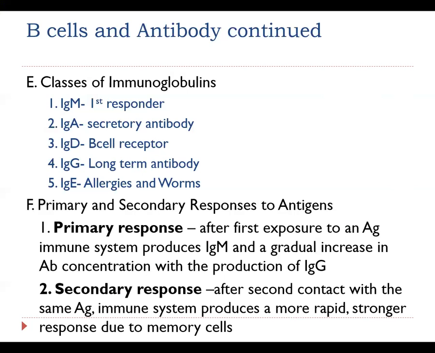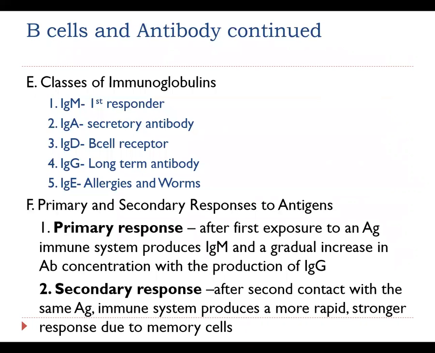IgG is known as your long-term antibody. There should be the majority of your antibodies represented as IgG in your bloodstream. Last but not least, we have IgE. IgE is going to be a type of antibody that is produced during allergic reactions. Typically, they are stimulated for production by T helper cell type 1. And you are also going to see that they are present during worm infections. Worm infections are going to be seen very similarly to allergies, so the same pathway of activation and production of the IgE antibody is going to occur here.